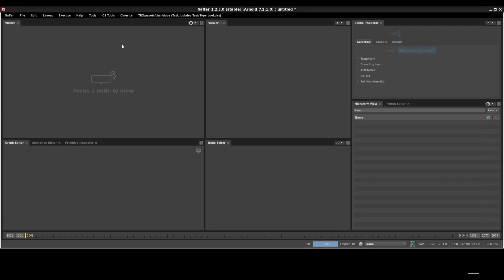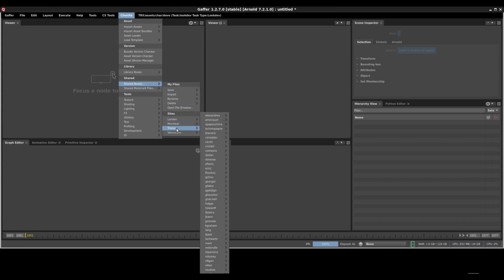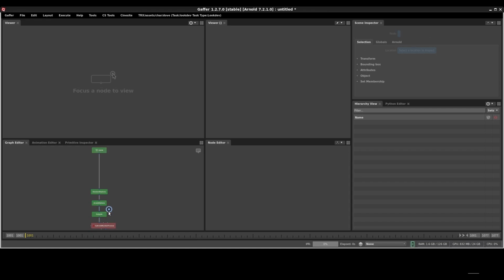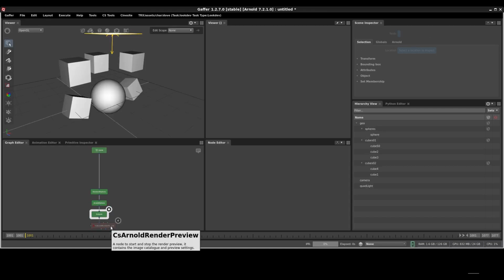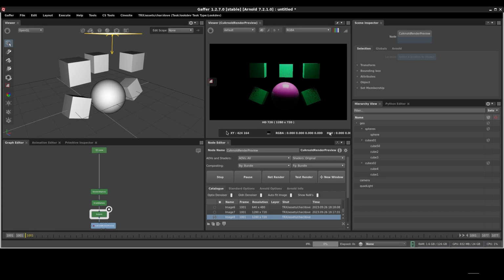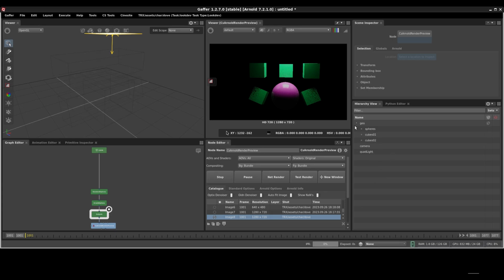Let's have a look at the viewer in Gaffer in a bit more detail. You can load from the shared nodes the wiki demo 02. Launch render. First of all, let's collapse everything here, and I'm gonna go over most of the important settings in the viewports, both in 3D and in 2D.